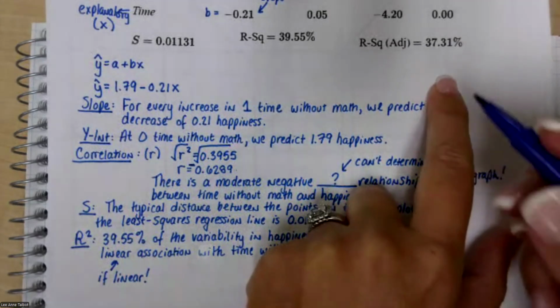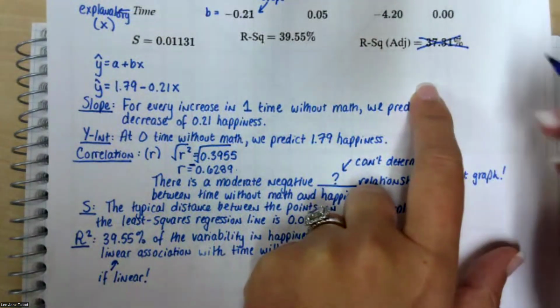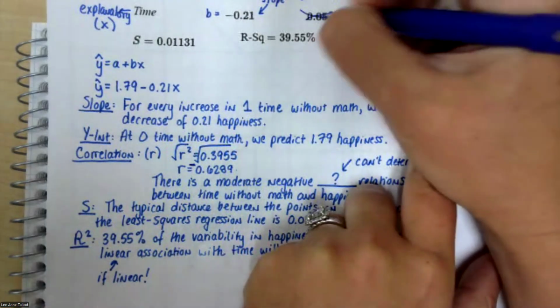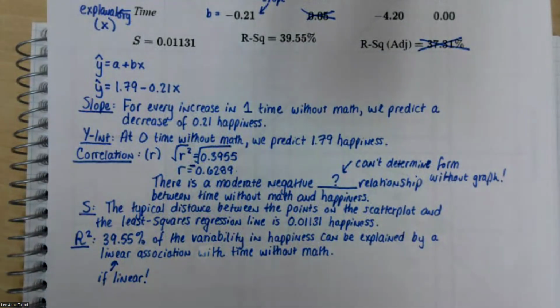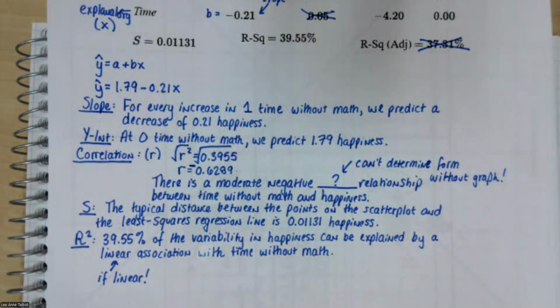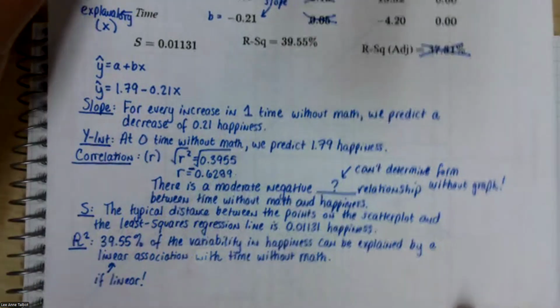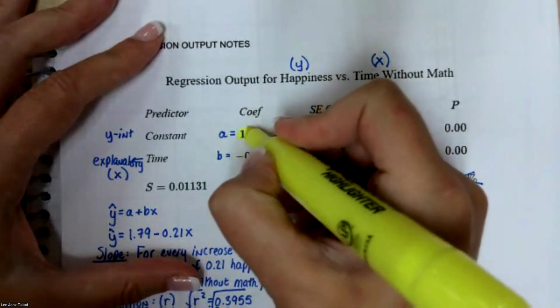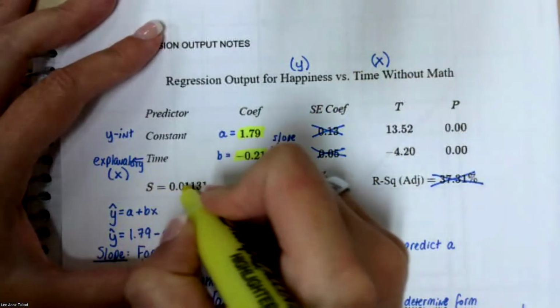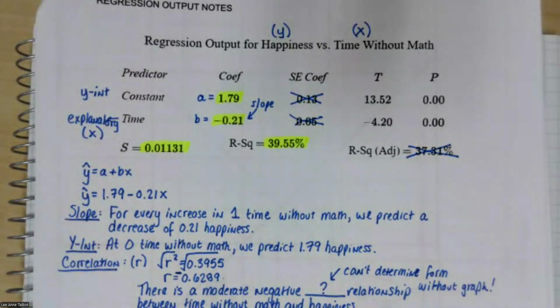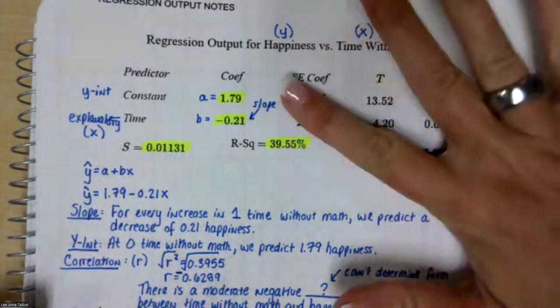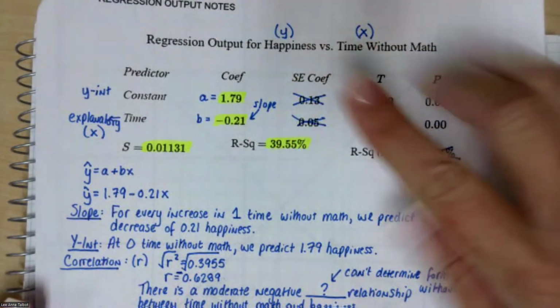Okay, the last thing I want to talk about on this page is we will never use the things that say adjusted. We'll never use the standard error coefficient. So what I suggest, for my people out there who like to color their notes or highlight things, is that the only things you need to look at in chapter 3 are those 4. Narrow your focus to those 4 things, and try not to get confused by the rest of the numbers, because we don't even use these 3. We will use these, but not till second semester.